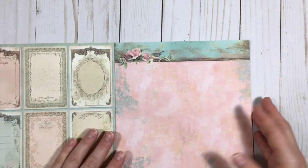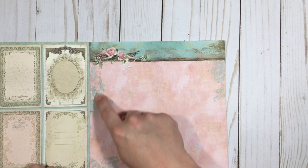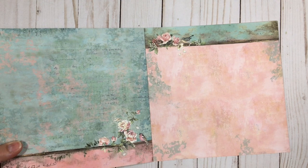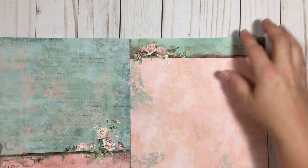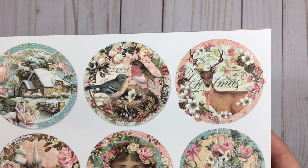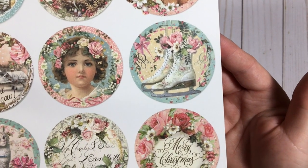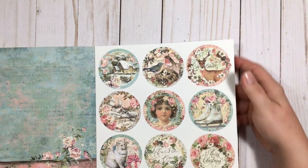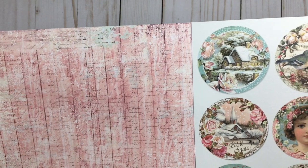And then this page — so cute. I love how it looks like it's worn through other paper, layered and layered and layered. It's got little notes down here from a music sheet — it just pops right out of the page. And here's some more little tags. I'm in love with the birds and the deer — I mean I'm in love with all of it. They look like you could just pick them right off the page. A little cottage — oh my gosh. I can't even handle it. And look at the back of the paper — seriously, so beautiful.